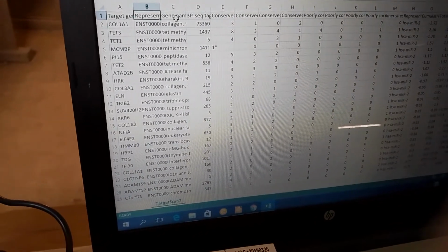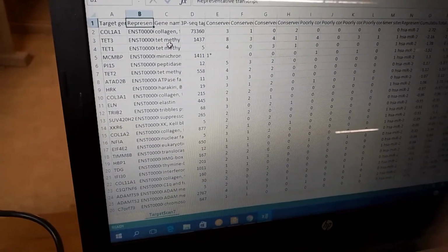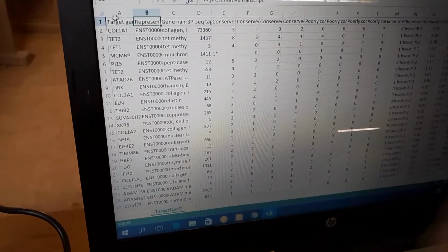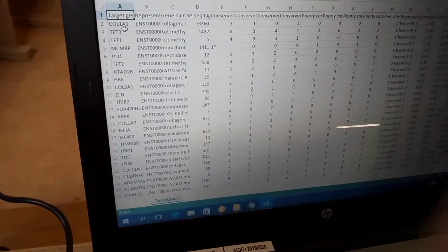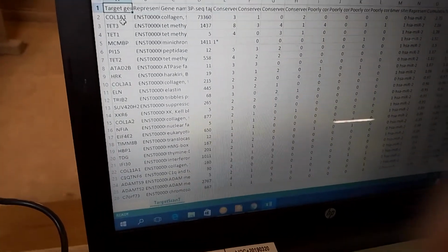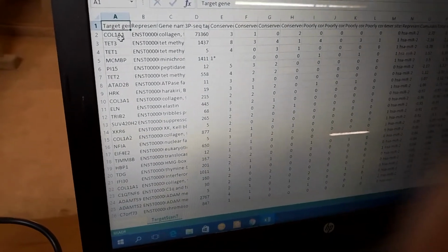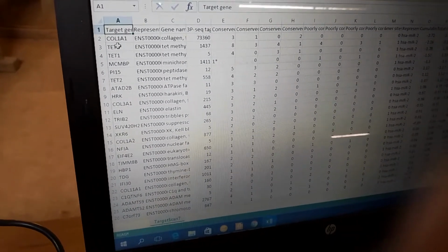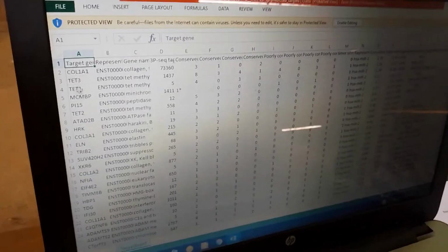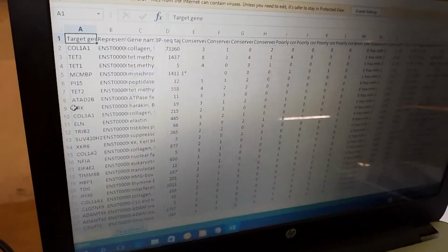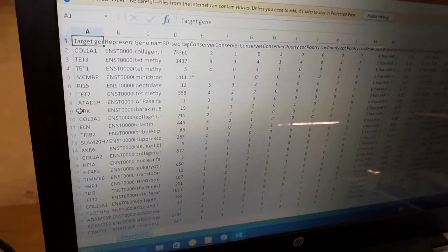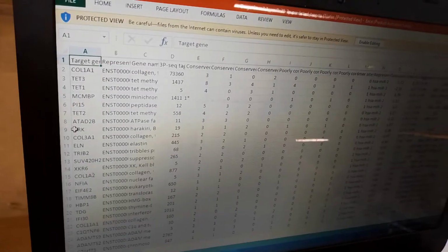So here we have the gene names on the third column C. We have the names of the gene, and we have the target genes, their abbreviations. Okay. So this is where we are. I always like to work with these gene abbreviations. Okay, so this is what we are going to copy. So these are all the genes. We have already done our targeted genes and we have obtained our genes. Okay, so this 1,200 and something are the genes.